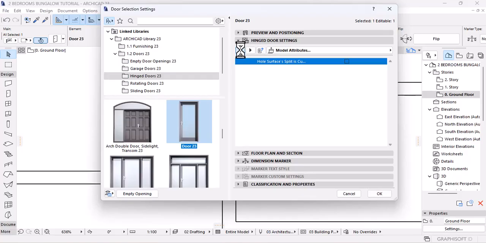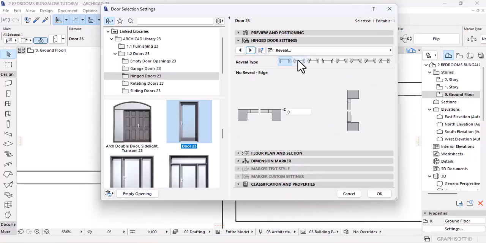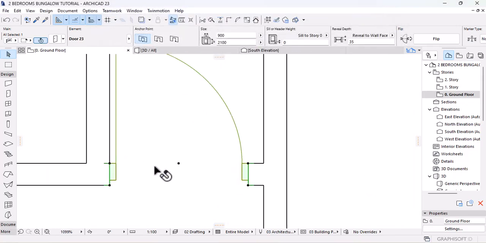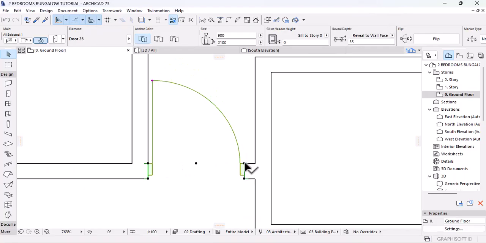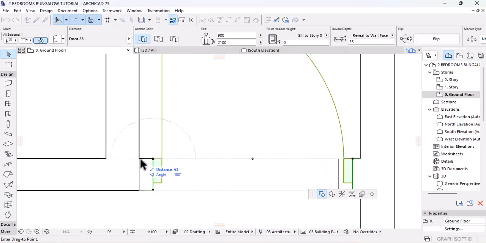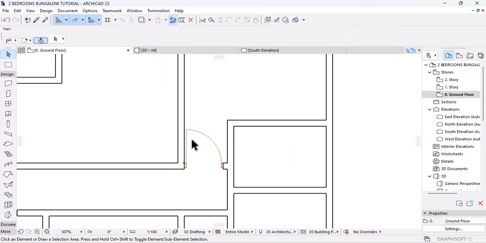Then I'm going to move back to this place, this elevator. I'm going to select 35 for 150 mm wall. So that is moving to fit the inside of the wall. So okay.